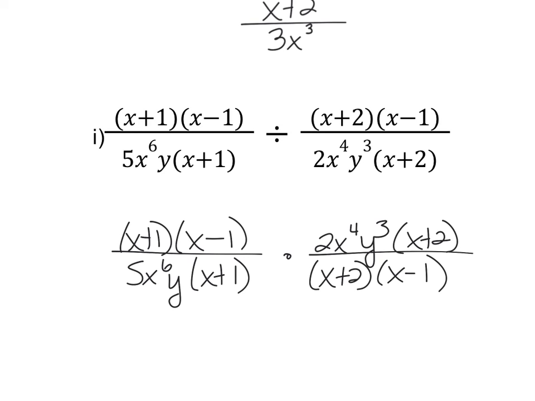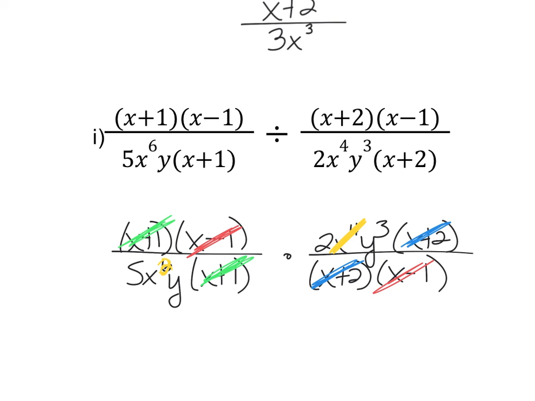All right, so now, what do you see? I see x minus 1's cancel, x plus 2's cancel, oh sweet, and x plus 1's cancel. Cool. 2 over 5, you cannot reduce that. Looks like my x's, I have 4 on top and 6 on the bottom, so it looks like 4 cancel, so all on top, and you're left with 2 on the bottom. And then y's, let's see, 3 on top, 1 on the bottom, so you can cancel out 1.